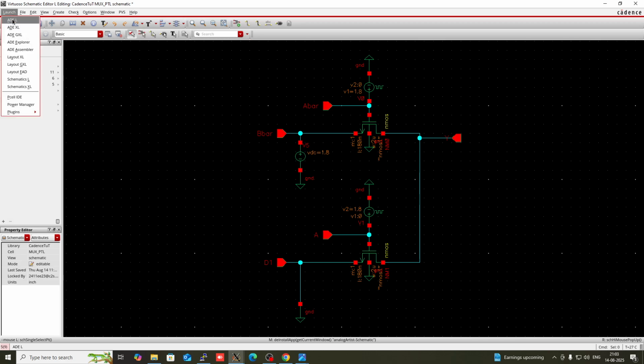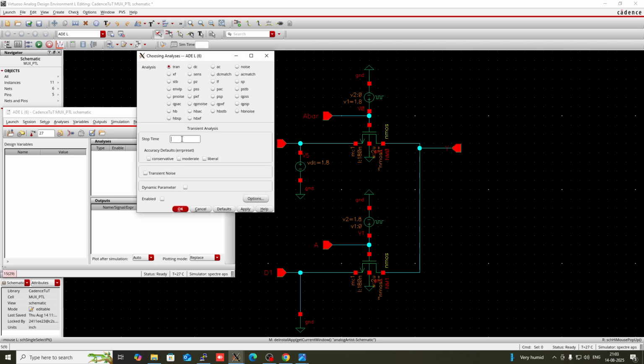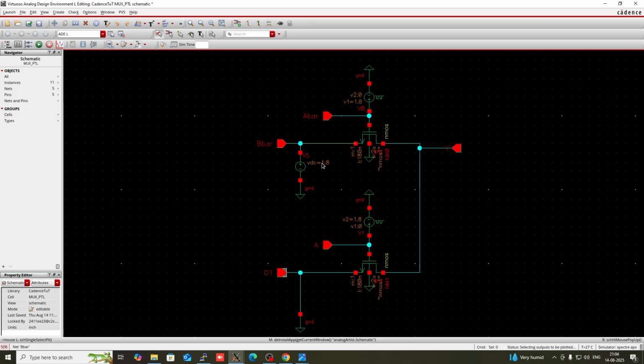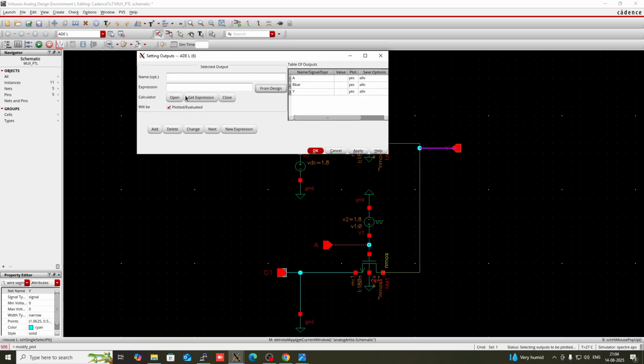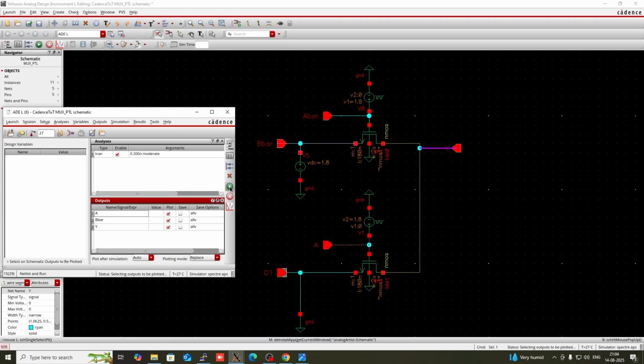No, go to launch, then ADL, then change this stop time to 200 nanosecond, then go to moderate, click on OK, go to setup, from design select A, B bar, Y. Again I am going to remind you that this is B bar, not B. Okay, so in the output section I have to invert this in my visualization. Go to output. Okay, then run this simulation.